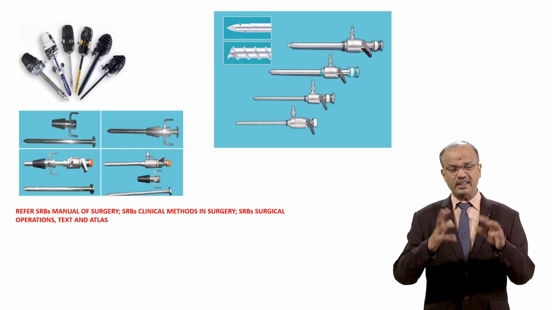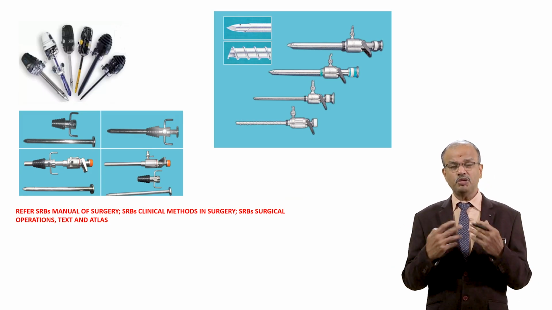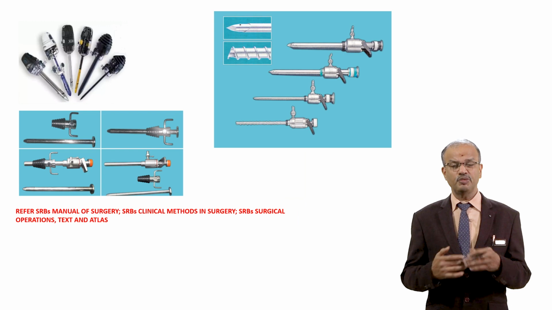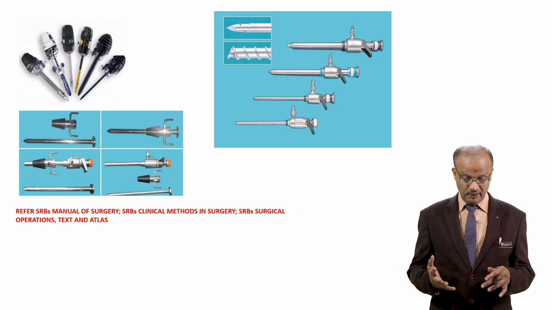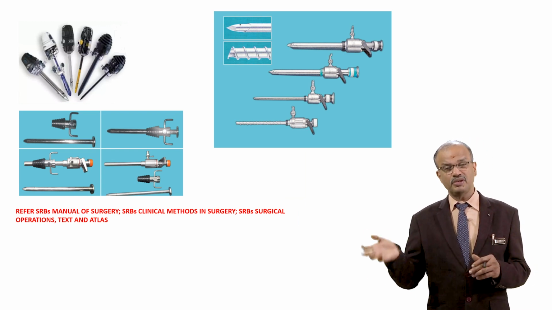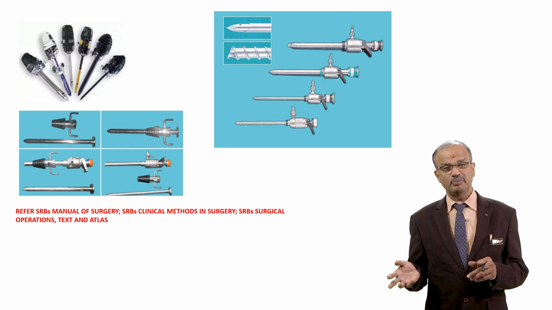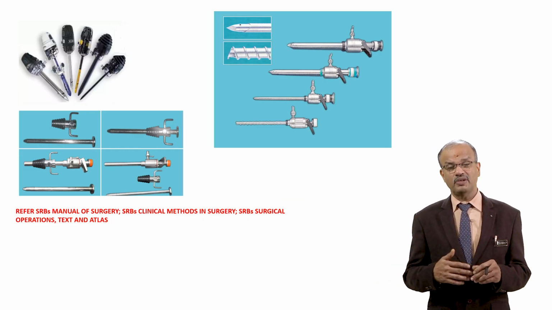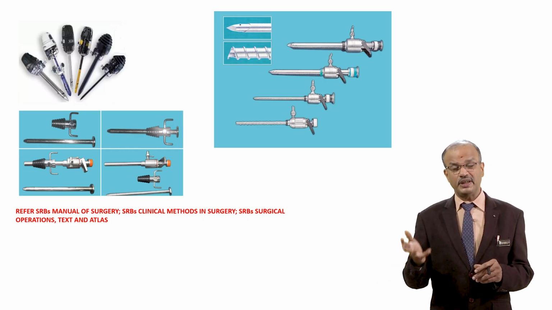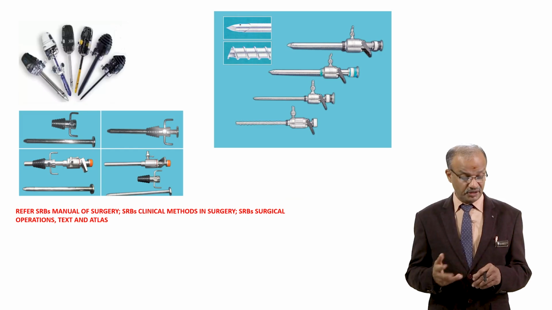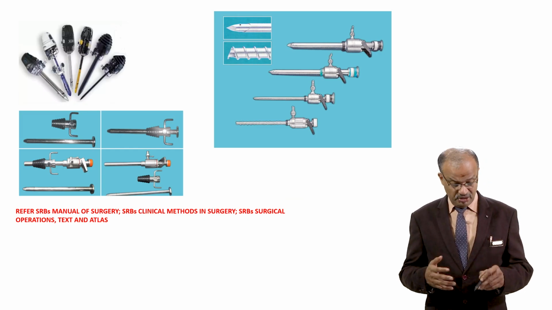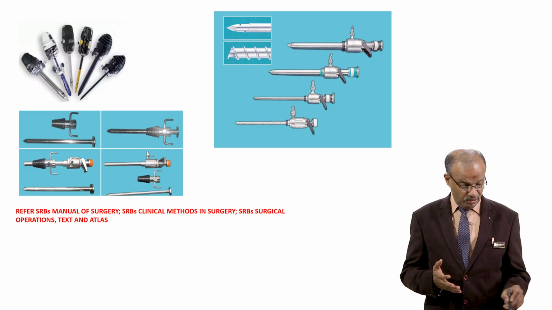So different types, different designs are available, and disposable, single-use trocars are available. They are costly, whereas reusable is cheaper because you have to reuse it. The metallic one you can reuse many times after sterilization, of course, after ETO, ethylene oxide sterilization. So disposable is also available. Then the Hassan cannula below.